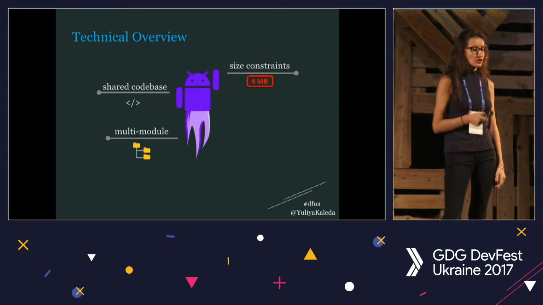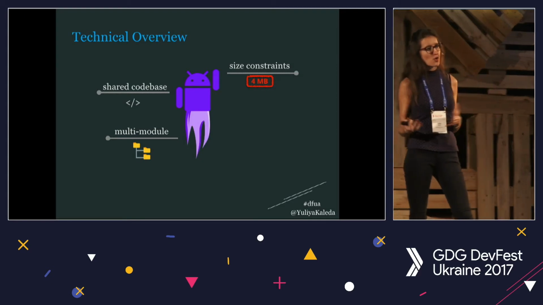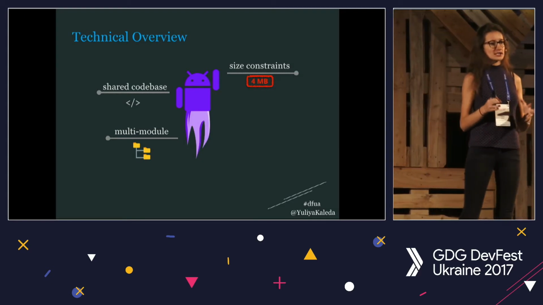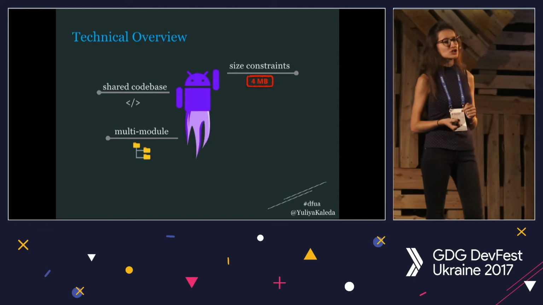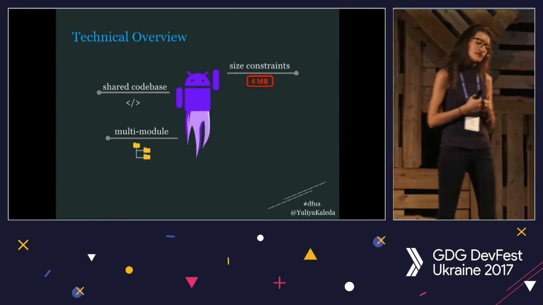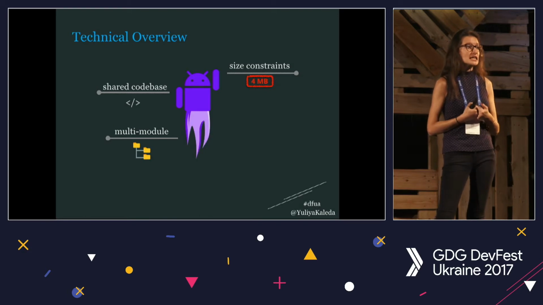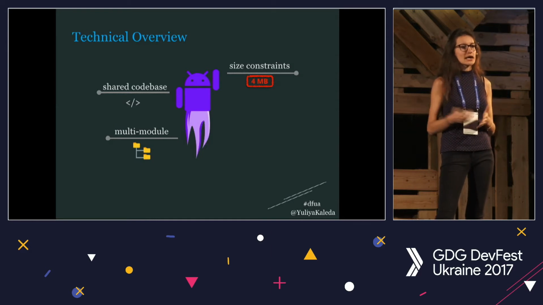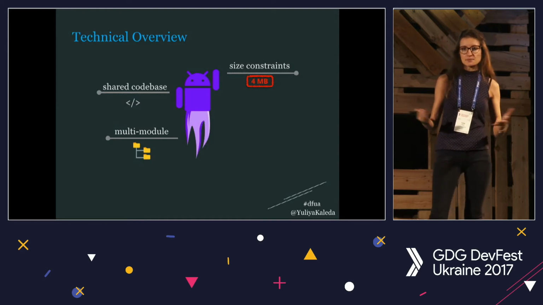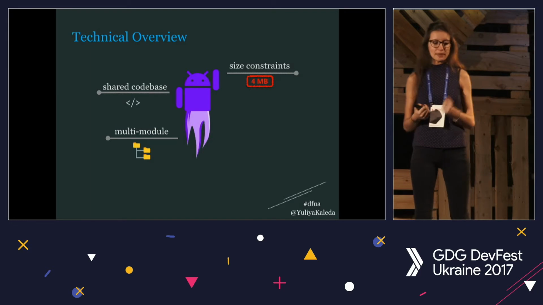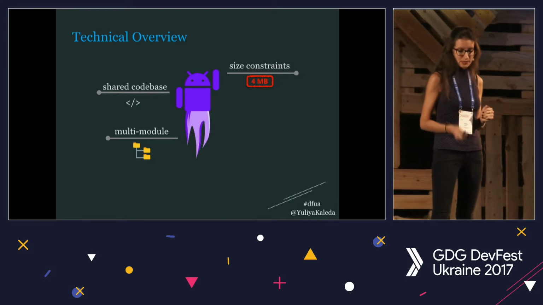And this is actually the situation our team was in when we adopted Instant Apps and started to work on it. We were super scared of this number because our installable application was 17 megabytes. And yeah, believe it or not, it didn't really take much time for us to slim it down to 4 megabytes. So today, definitely in the next few slides, I will share with you all the practical tips on how you can slim down the application and reach this 4 megabyte size limit.